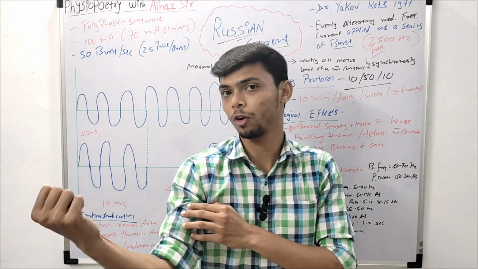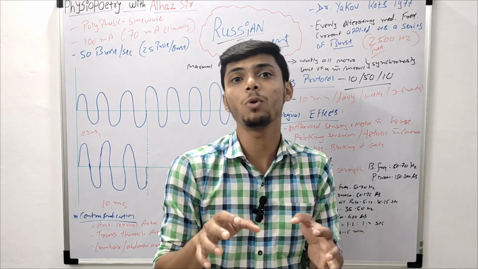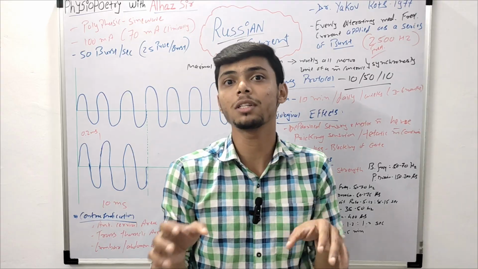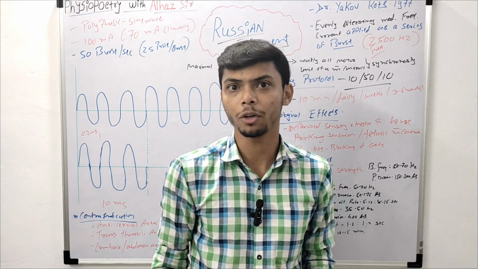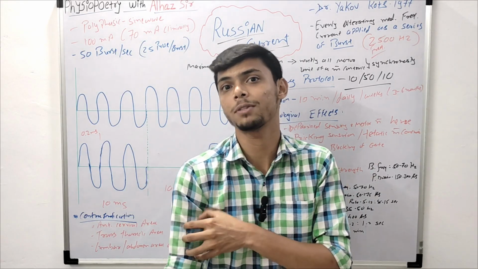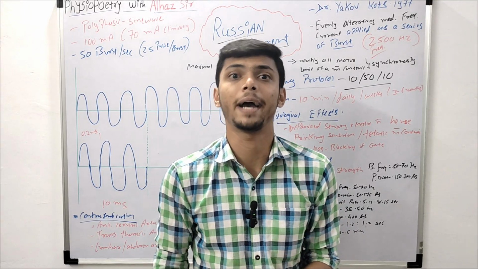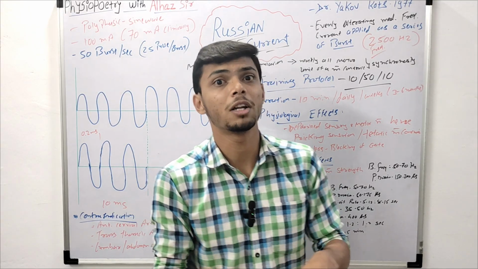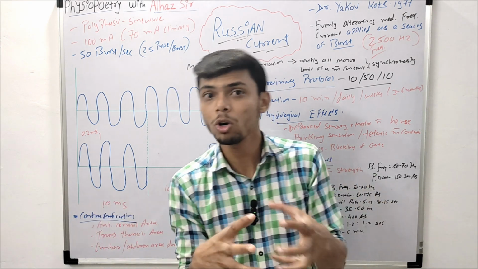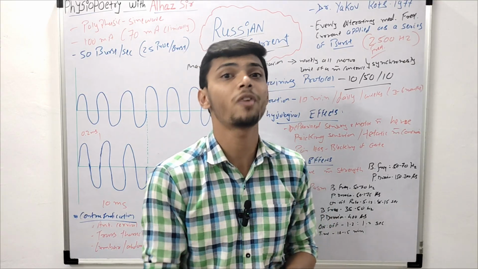So if I'm doing a bicep contraction, तो यहाँ पे मैं जब muscles को contract कर रहा हूँ, I am stimulating, I am contracting, I am giving signal to n number of motor units. But when I am applying the same Russian current to the same muscle belly, तो वो शायद उससे भी ज्यादा motor units को stimulate करेगा at the same time. So as a result of that, the muscle will get a good amount of contraction, and because of this contraction, the muscle will get strengthened.